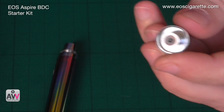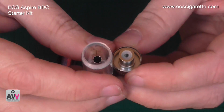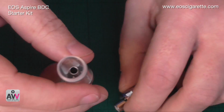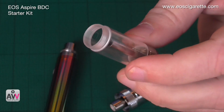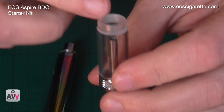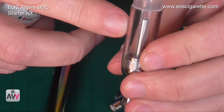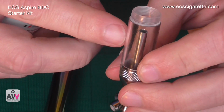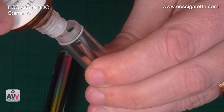So that's in place. So this is essentially ready to go now. So what I'll do is I'm going to fill this up and we'll see what it goes like. Now to fill these up is really simple. You basically get your liquid, and you're filling it from the bottom here. You want to bring the liquid up so that it goes just towards the top of that metal tube on the inside. You don't want to go any higher than that, because otherwise it'll just all start tipping out of the bottom.